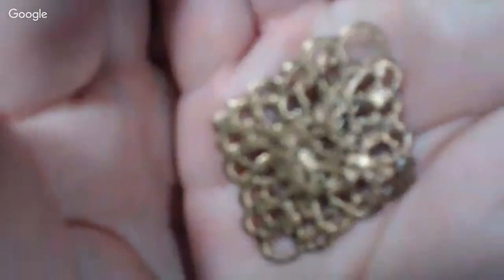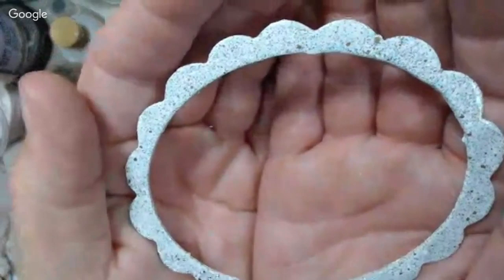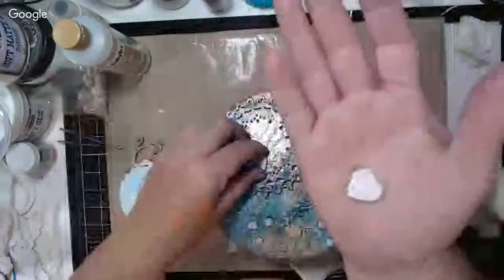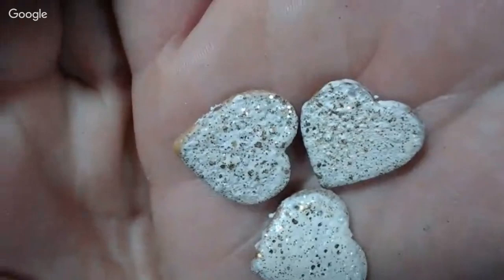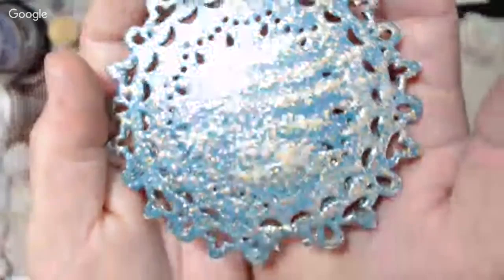Yeah, I like that gold. I like the white. I like them all. But I like the white one. It just has a different look. Yeah, that looks cool. I love that color.